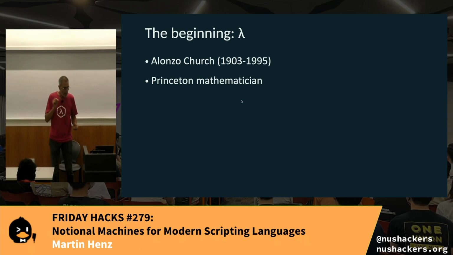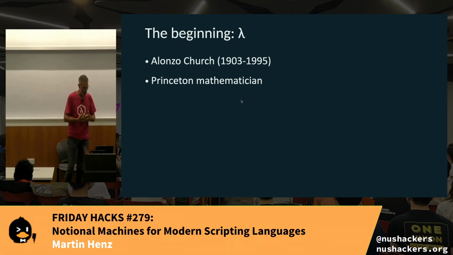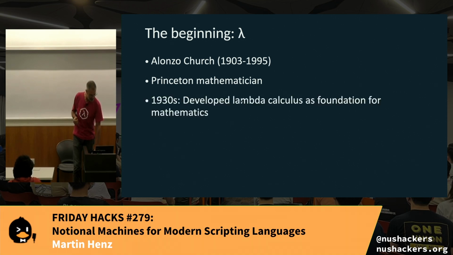And one approach in that effort was to think about computability. So it would be great to have a foundation in which everything is computable. So they were looking for a mathematical framework that allows you to characterize what functions are computable. And Alonzo Church came up with this extremely minimalistic framework that allowed him to compute, as it turned out, any function he could think of.